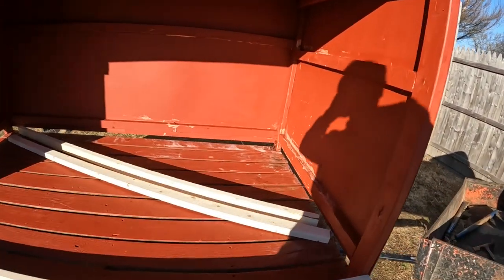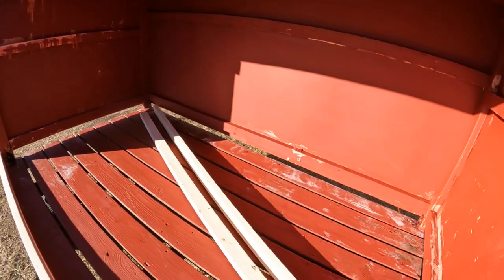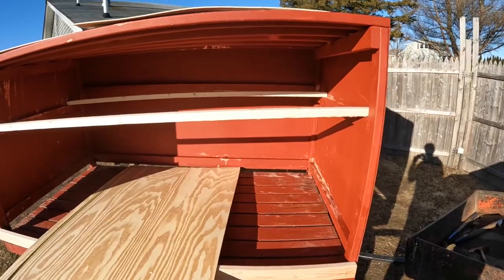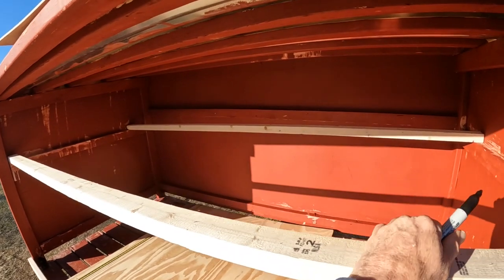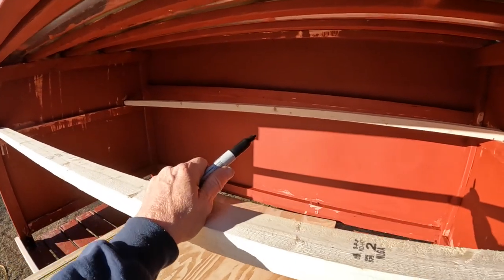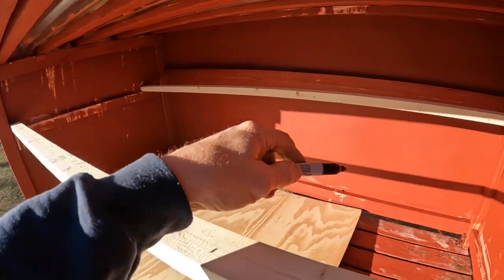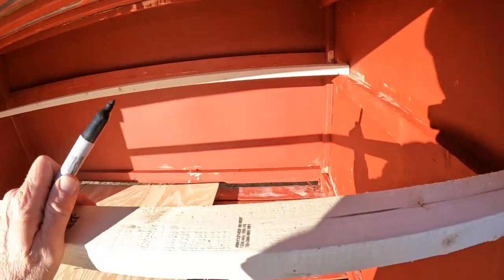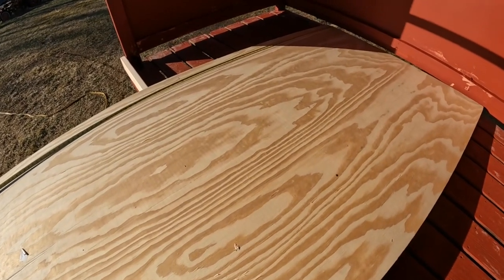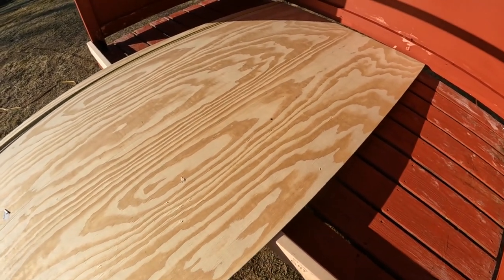Next thing I'm going to do is I'm going to make a shelf. And it's going to go here and there, and hopefully I got enough wood here to do that. So let's get busy. All right, so the next thing I'm doing is I just want to have a removable shelf here. So I'm just placing 2x3s here, I'm gonna have another one in the middle for support or whatever, but you're just gonna lay them in here, see how that moves. And I'm gonna have a plywood shelving here. And the plywood is quite heavy. I don't wanna mess around with that.